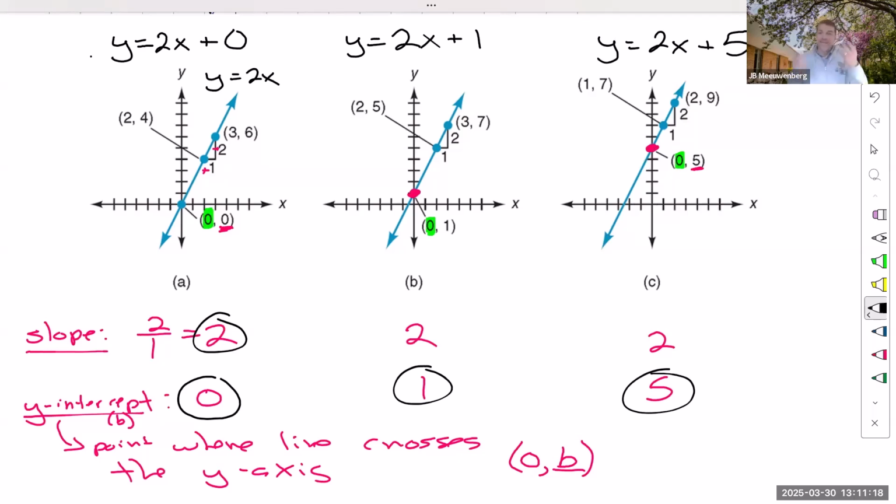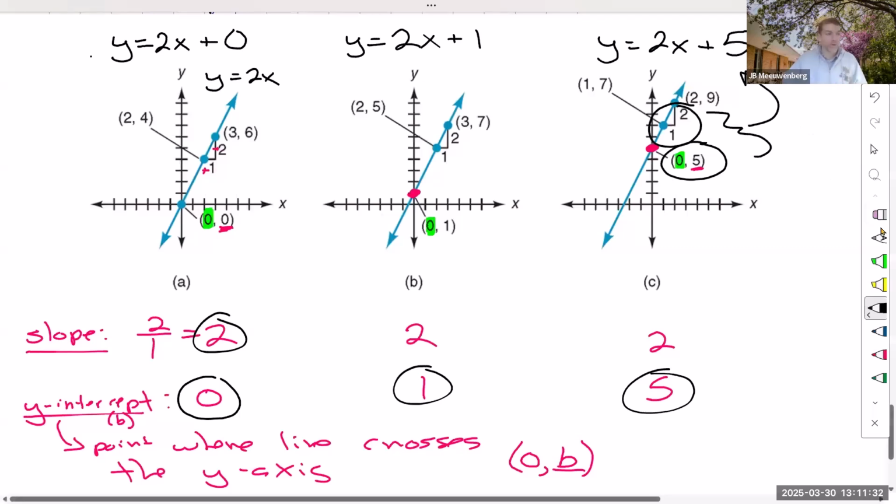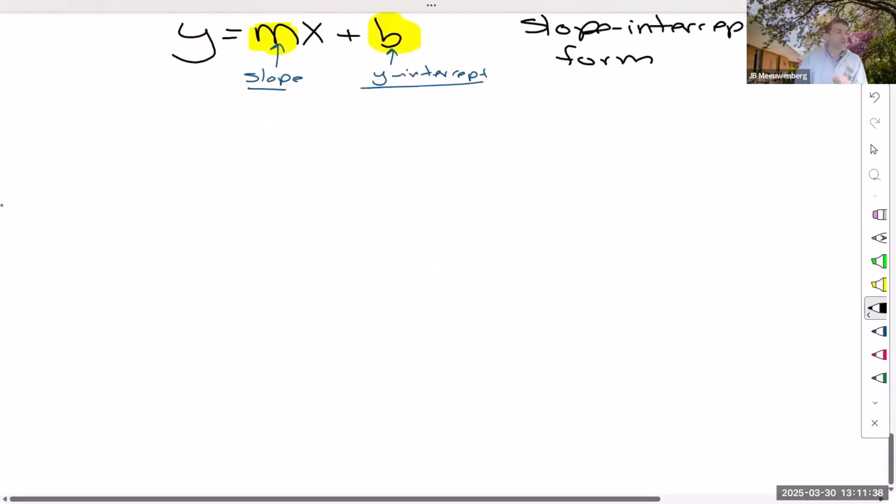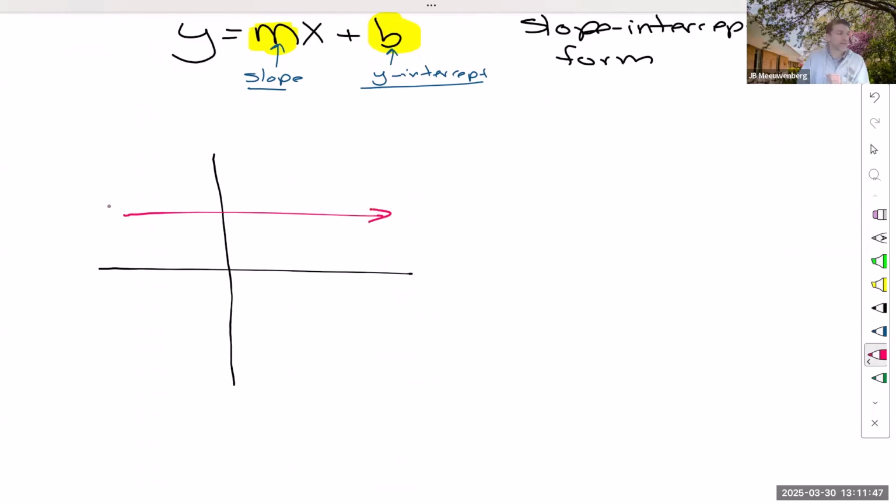So this is how we can take a line, identify its slope, identify its y-intercept, and use those two pieces of information to go back to what the equation is for our line. The one exception to this would be a horizontal line. So let's just pretend that we have a line that looks like this. And it's going to 1, 2, 3. So it's going to cross the y-axis at 3.